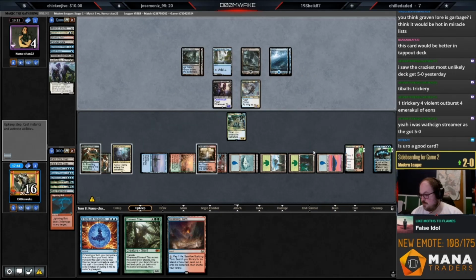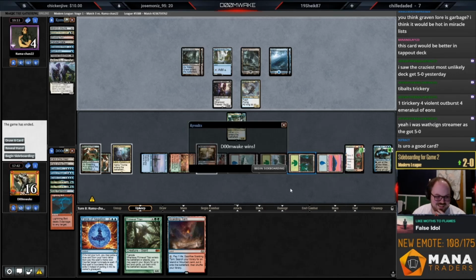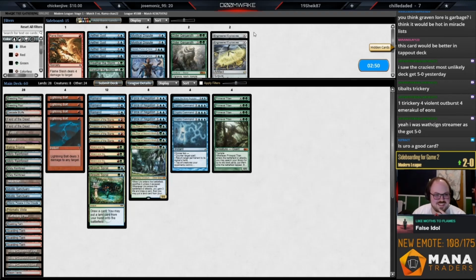All right, they're off it. Is Uro a good card? I don't know, is it? My opponent was playing a mill deck. Pretty good against the mill deck, I would say.